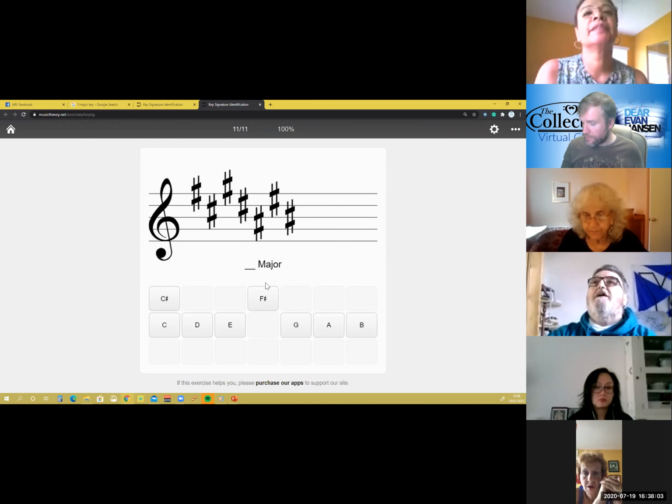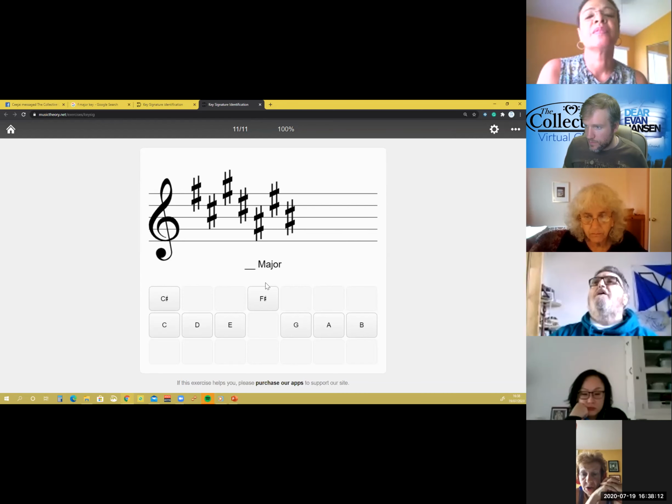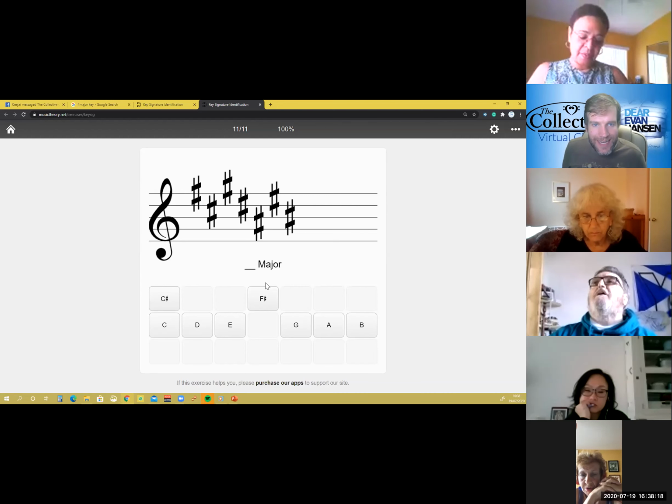So the C sharp and F sharp are the only 2 options being given here for scales starting on a sharp. Yes. But like D sharp exists. I could start a scale on the D sharp. Yes, you could. But most of the time, if you had a piece of music in D sharp major, it is more likely that it would be written in E flat major because it has fewer flats than you would have sharps. That's when we get flats.